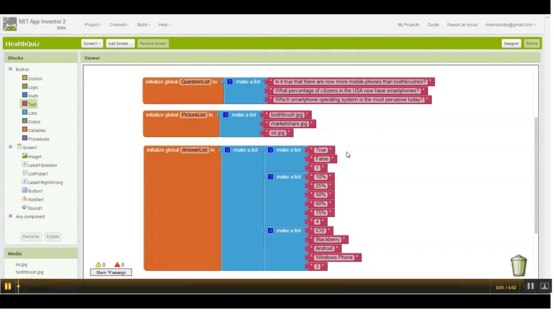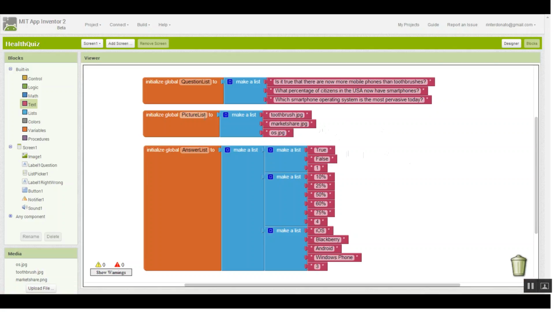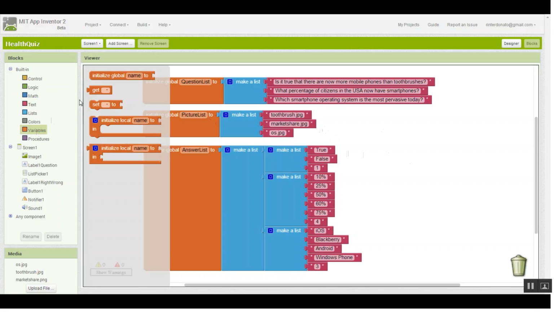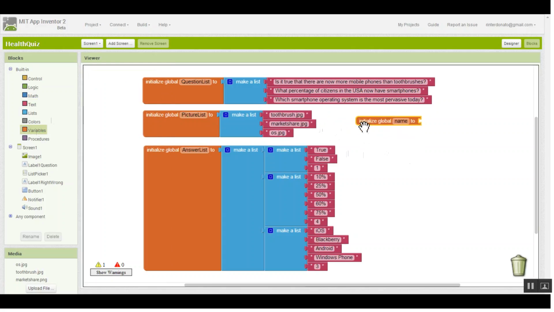Now that we have our questions and our images and our answers, there's three more variables we need to have an indication of what the answer is. One is score, because we're making a test. The index of the answer is 1, 2, 3, 4. We'll set that to 0 initially. Another text. And then we're also going to need the current answer index. That tells us that 1, 2, 3, 4 is the correct answer.